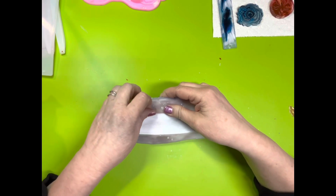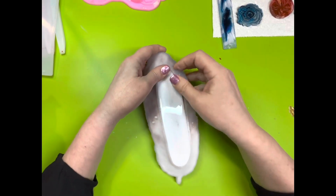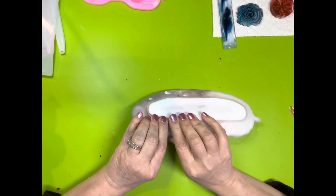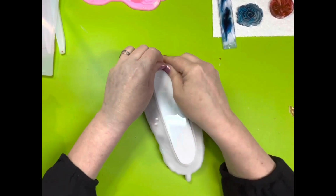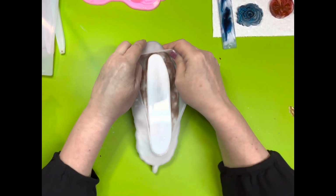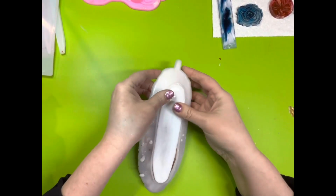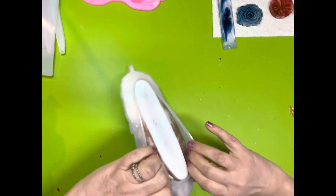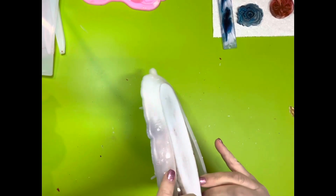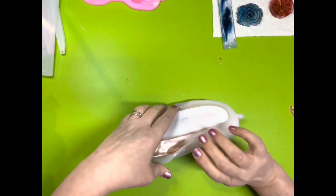But let's start pulling it back and just loosening those sides a bit, right around this top area here. Pull the top part. Just loosen that back part. See if I can get that over the top without breaking it. Okay, I did. All right.